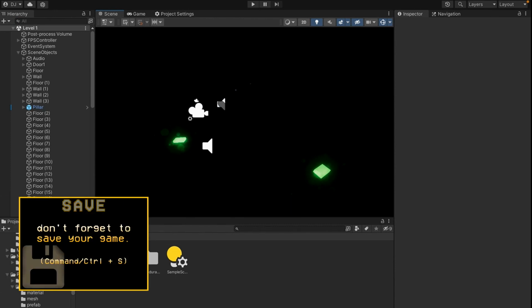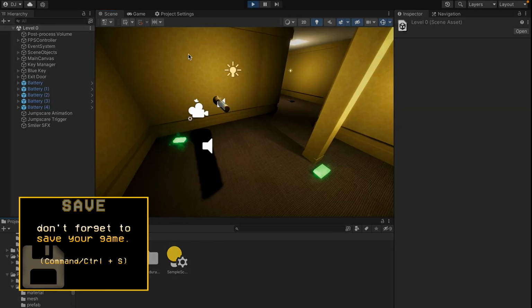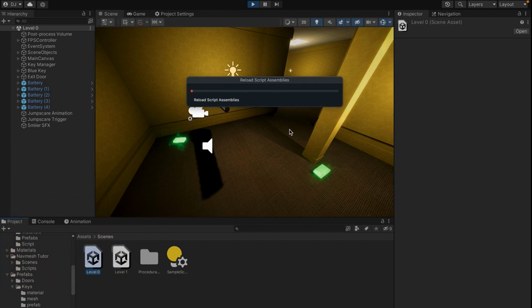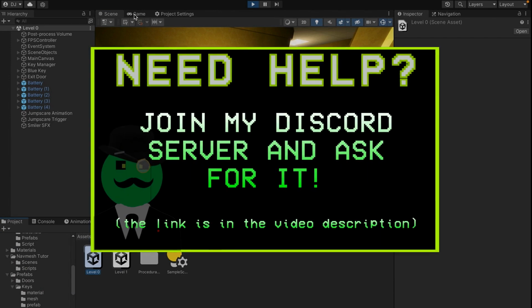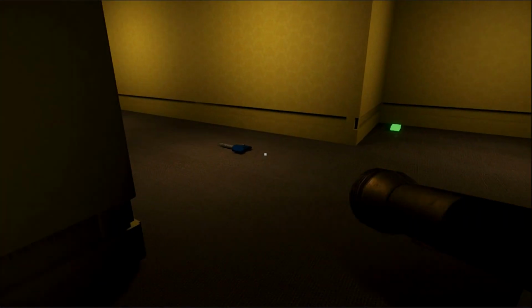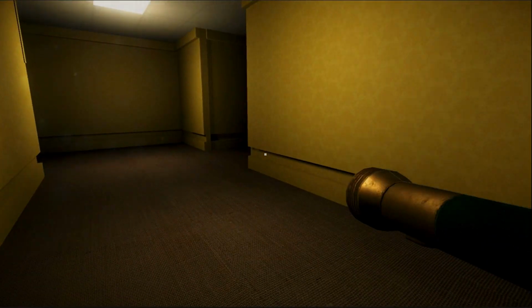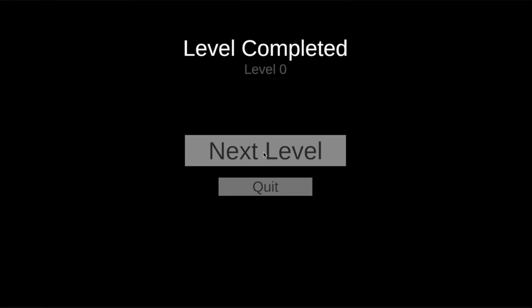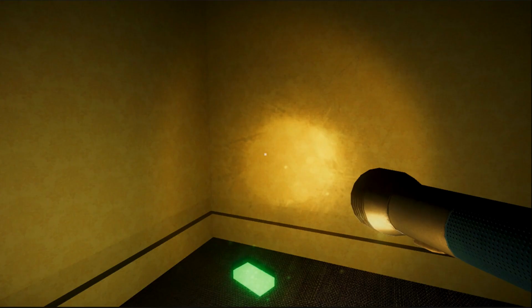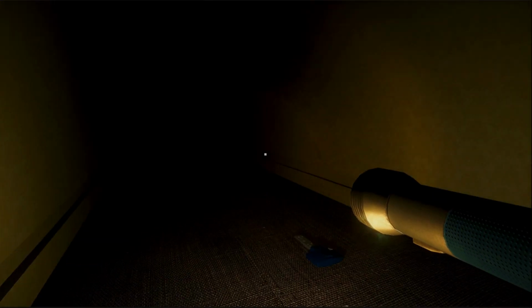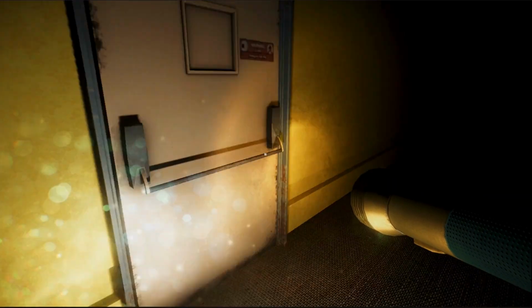So that's pretty ominous. If I come into level 0 now and complete level 0, we should see that we're able to go into level 1, and level 1 is incredibly dark and clearly different than our familiar, nostalgic level 1 of the Backrooms. So let's see, I'm in the Backrooms. I'm going to come over to my jump scare area, my exit area. If I come over here, I can press this door, and that says level completed for level 0. Next, if I come over here, we are now in level 1, and it is completely dark. And it's pretty scary if there was some kind of terrifying background to this.